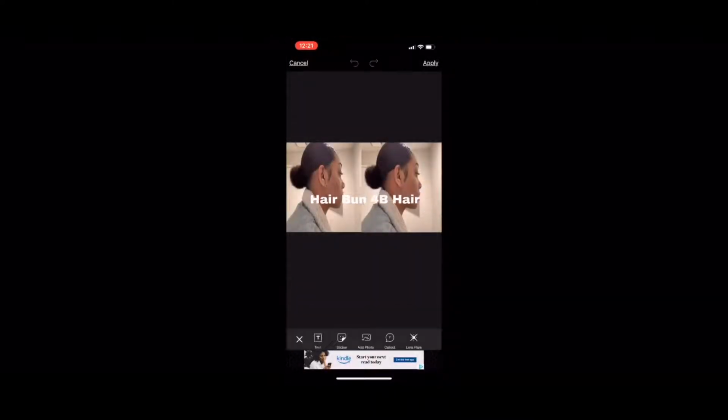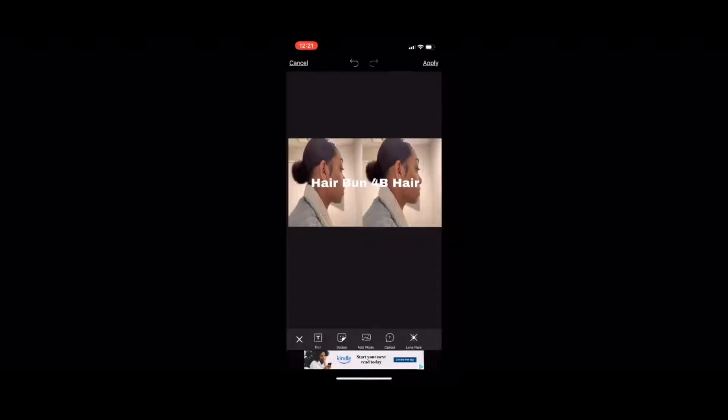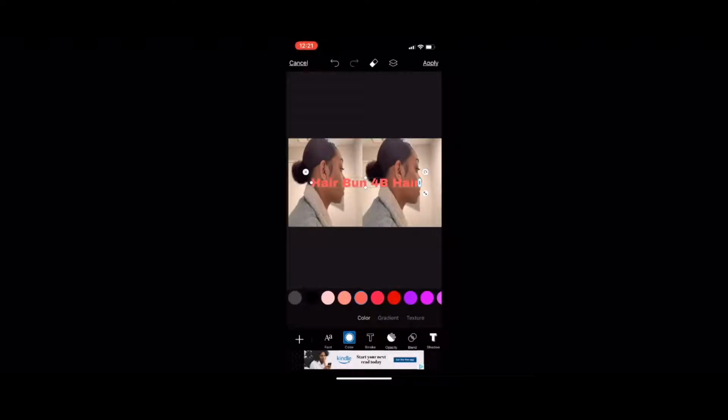Okay, so as you can see, that puts the text on your thumbnail, and then you can click on that, and then you can change the color to whatever color you want. You can also change your text to the color or however style you like.